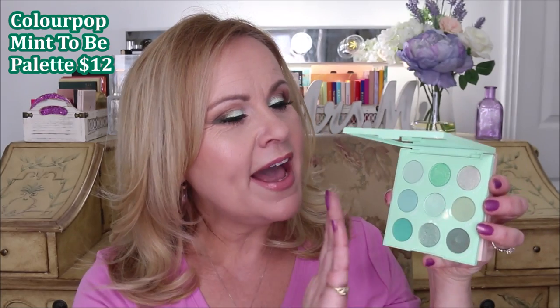The day I had that look on, with the mint green on my eyes, I was wearing a mint green t-shirt and I think it really set things off. But today I'm wearing pink and I feel like this spring look still goes together. The Meant to Be palette is awesome — these little palettes have a really great range. I paired it with the Going Coconuts palette, which has been such a versatile palette for me and it's great to use with just about every one of these pop of color palettes. For the price, you're getting really good quality and quite a variety.